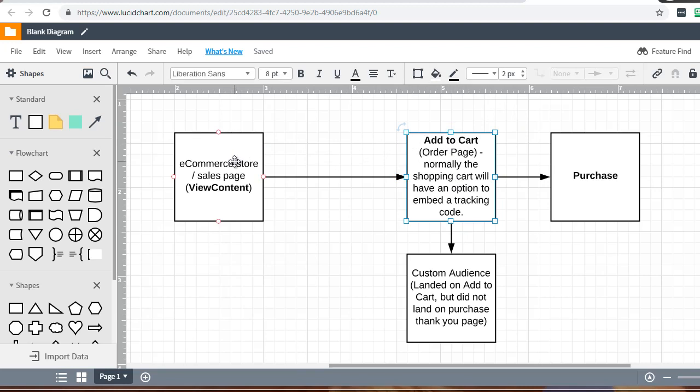It's called Clickmeter.com. If you go there, basically the site allows you to create tracking URLs. So you can take a URL, let's say for example this page, and create a tracking link, and within that tracking link you can embed the add to cart pixel code. So let's just put this down on paper here.